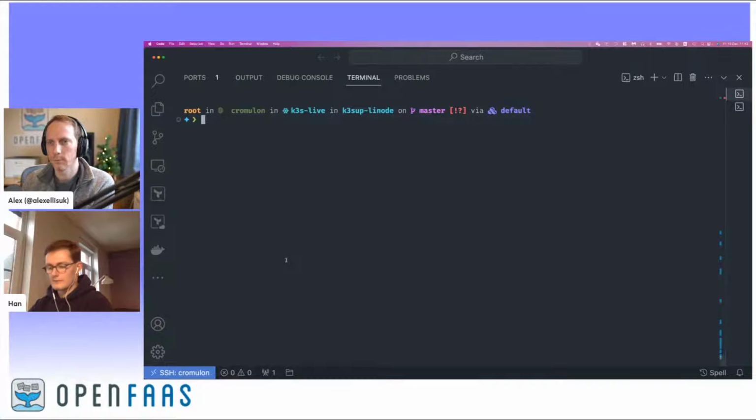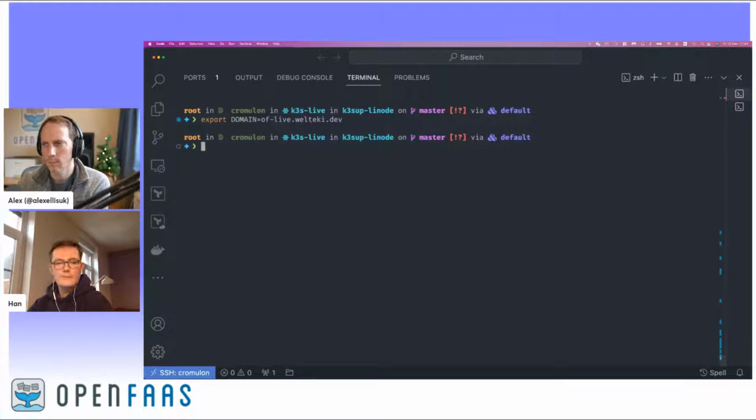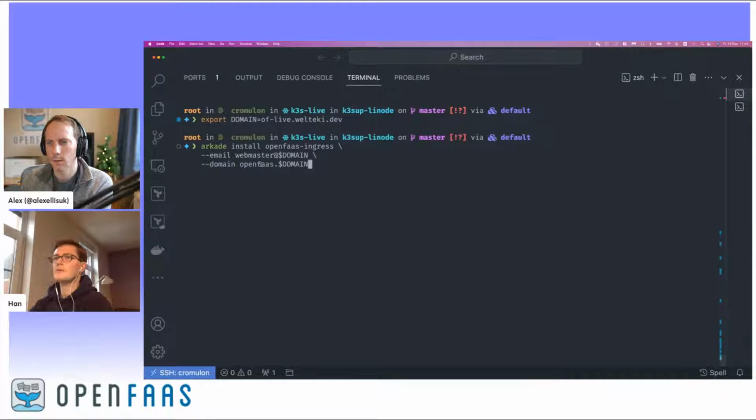Let's add it to an environment variable. And then we can install the OpenFaaS Ingress with Arcade.